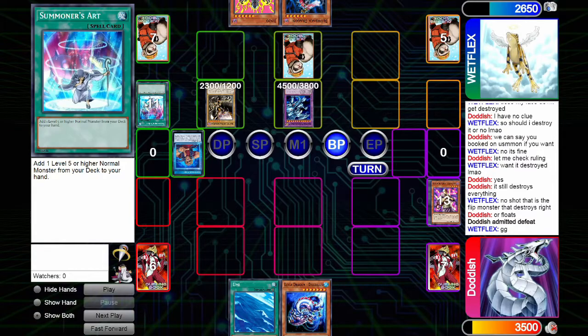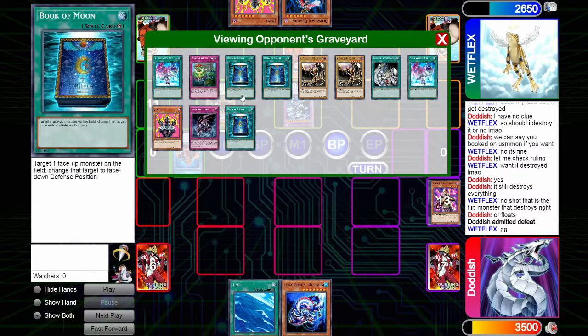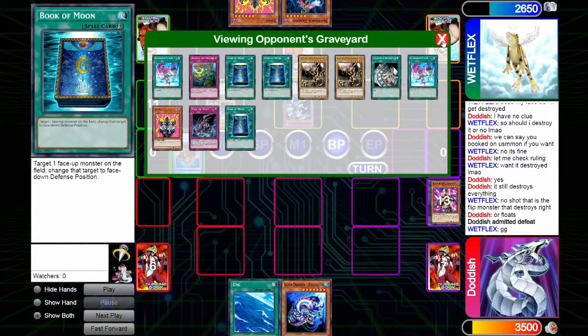So yeah, Waking the Dragon, incredible card. Really shouldn't be in the format. But hey, I love this card. I've used it so much that's unreal. It just goes to show that, you know, as long as this card's in the format, crazy stuff can always happen. It's like the comeback of the century card.